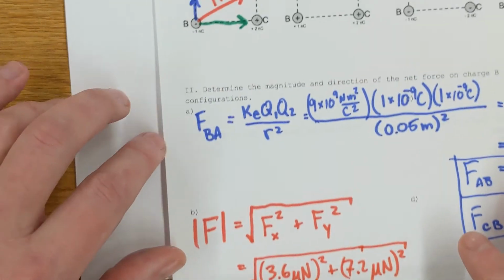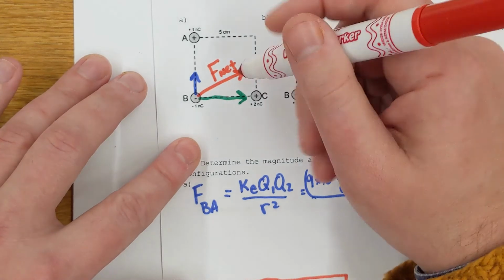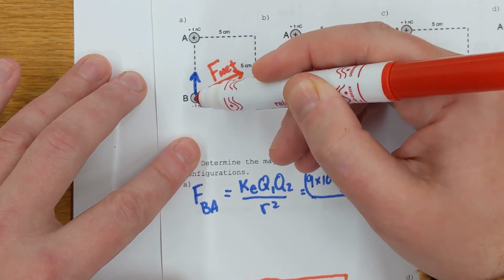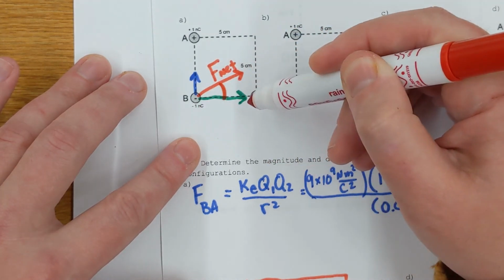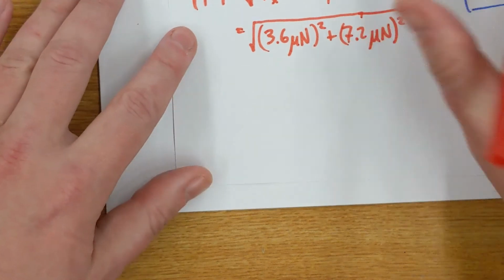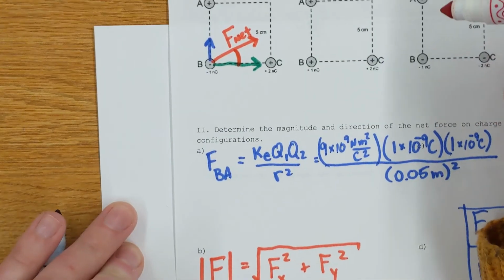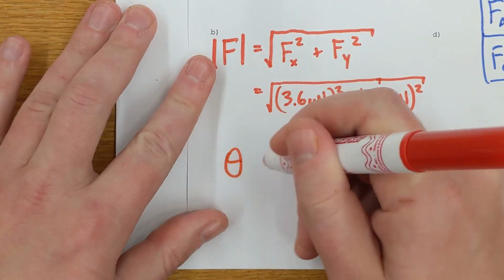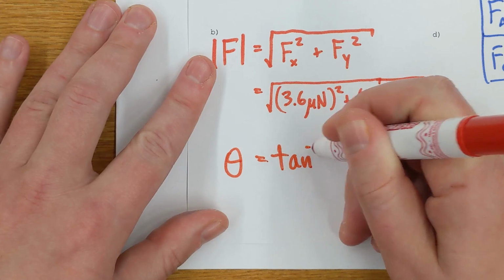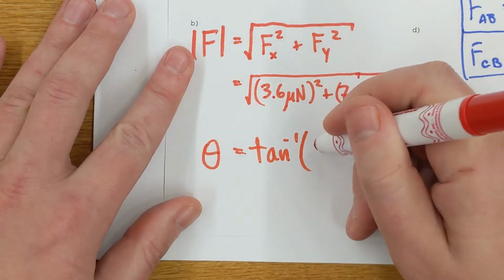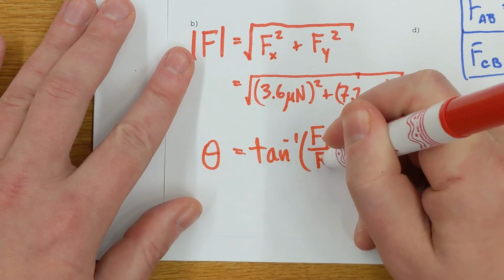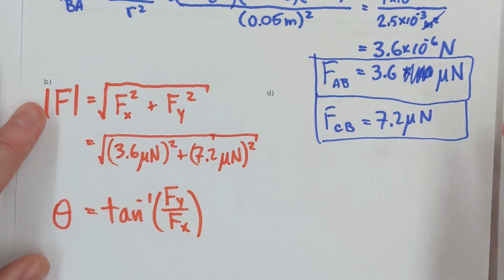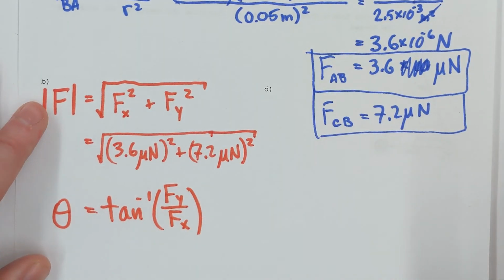Similarly, if we want to know the angle, we have a simple trick that will work. I want to know this angle right here. Well, I see that the blue is the opposite side of the triangle and the green here is the adjacent side. So that angle, we'll call it theta, is going to be given using an inverse tangent. That angle is going to be the tan inverse, or arctan, of Fy over Fx. And that is how you find the components, the magnitude, and the direction of that force.